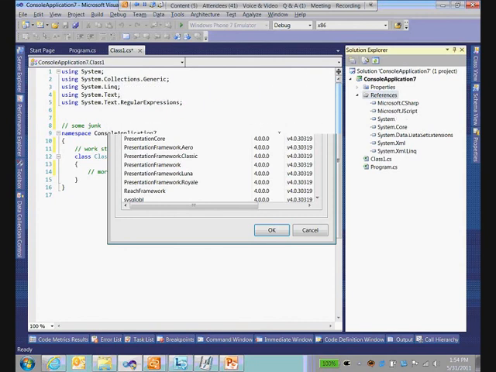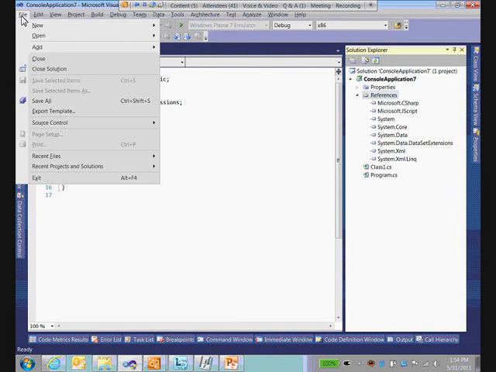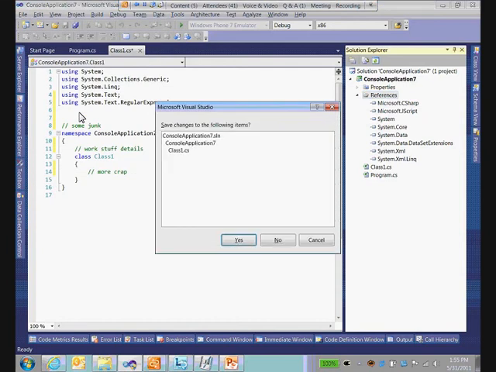Now, here's what I'm going to do. I'm now going to turn this into a template so I never have to do this again, or when I do it again, it's to really make a minor update or something. So what do I do? I go to File on my menu bar, and I click on Export Template. There we go. When I do that, it wants to save the solution, which is fine.